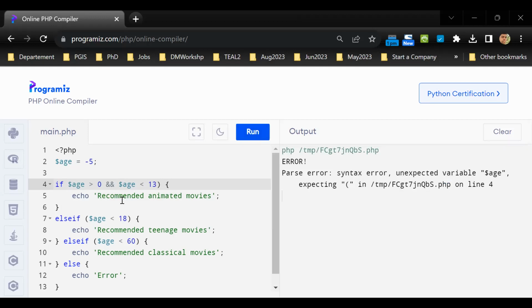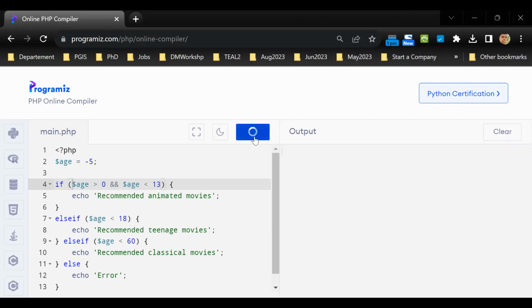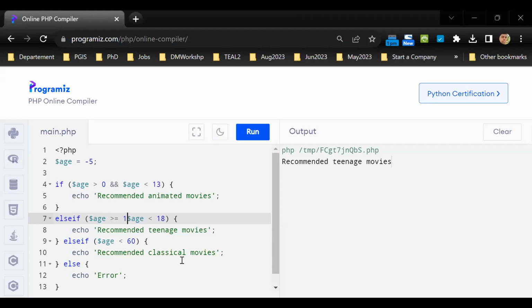Sorry, I forgot the bracket here. Okay, should work. So that 18 also we have to, yeah, so that means we have to put all these. We have to check that age is greater than or equal to 13 and, so we have to put the barrier here as well.